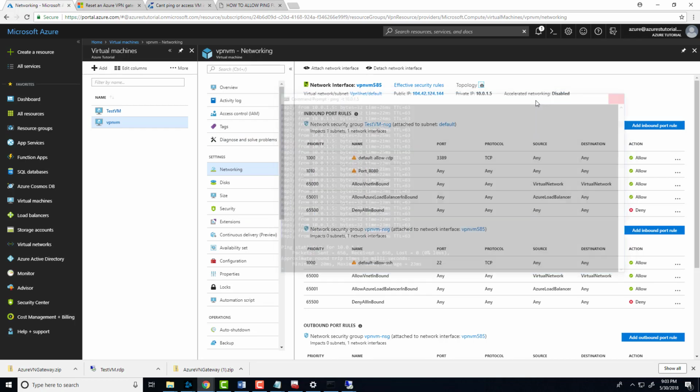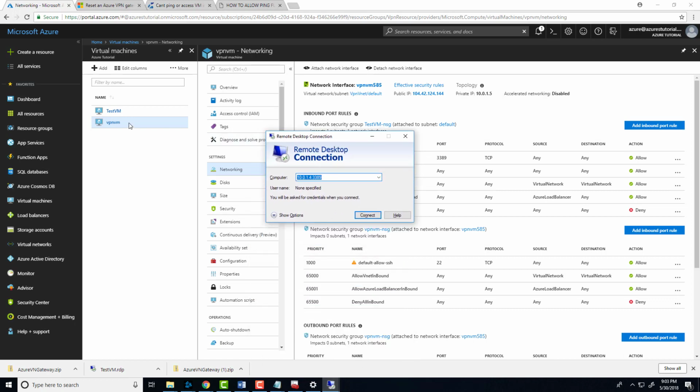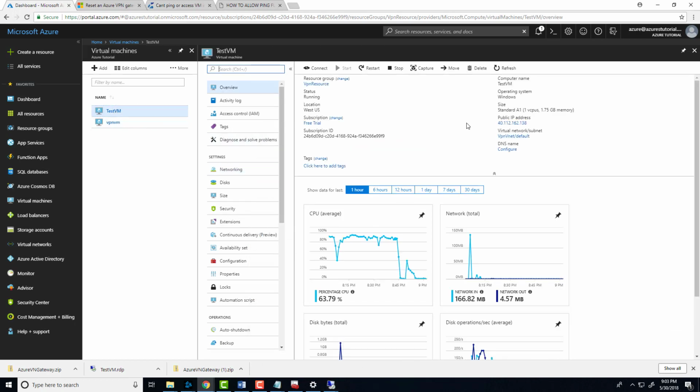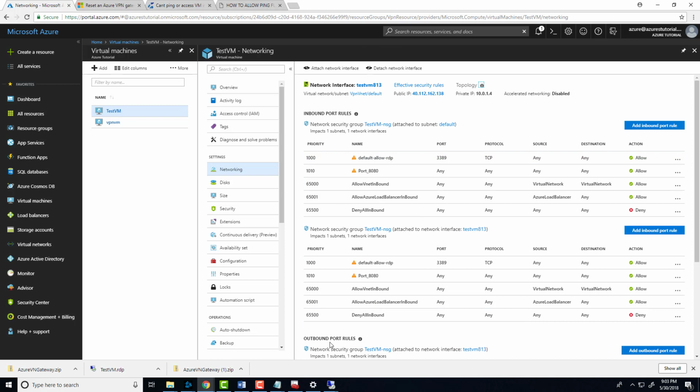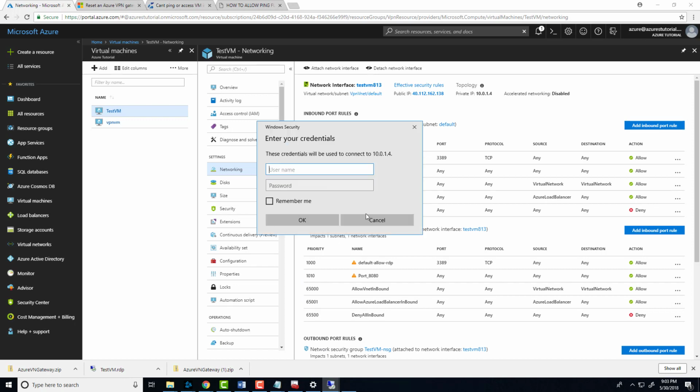The second thing is I'm gonna go ahead and cancel out of this. I'm gonna remote into the Windows machine, which has 10.0.1.4. So if everything is working correctly, I should be able to remote in.